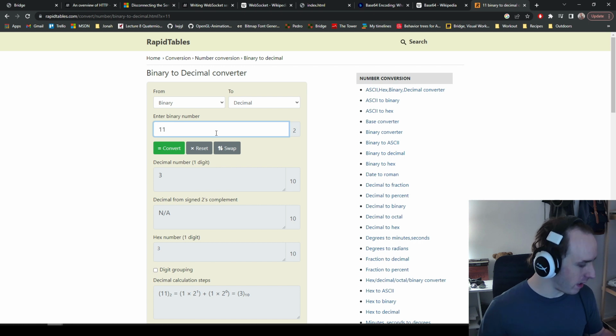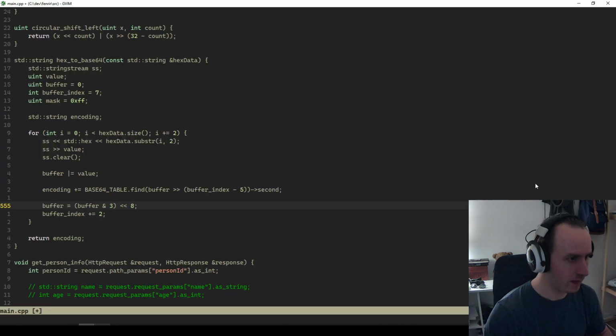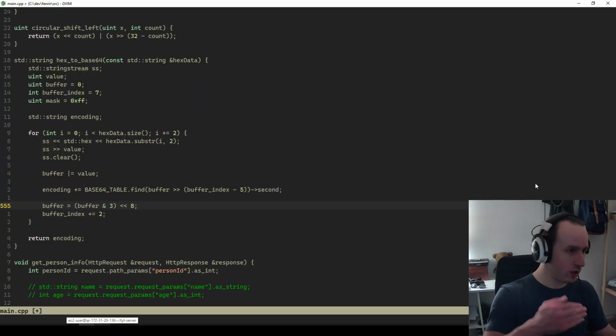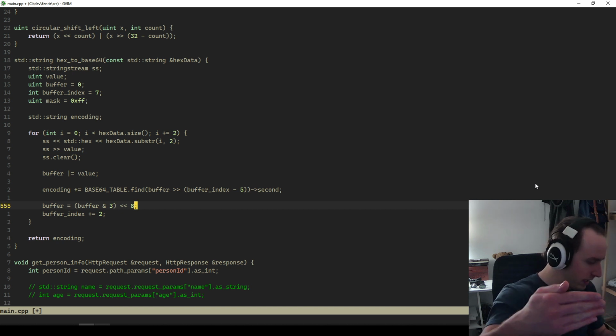Then the next time we're gonna have 1 1 1 1, which is 15, and then that's it, I think. So the first time you have 3, so you mask it with 3, that extracts the first 2 bits, bit shifted to the left by 8, right?